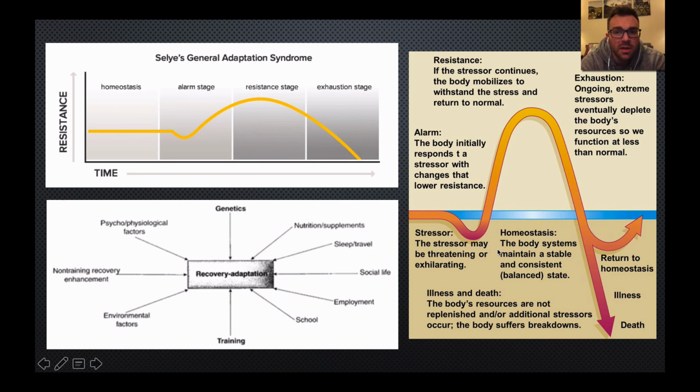So that's the general adaptation syndrome. You will fight it as hard as you can until you just can't fight it anymore. But usually you come out stronger if the stressor stops. And that's kind of the moral of it, in college and life: how much can someone handle? Can you fight through it? And if you can fight through it, you'll come out better on the other end. You come out a stronger individual, a smarter individual, and so on.